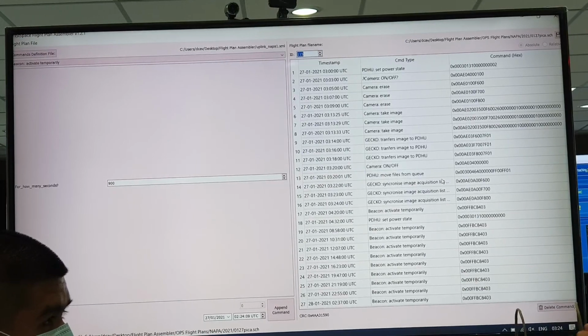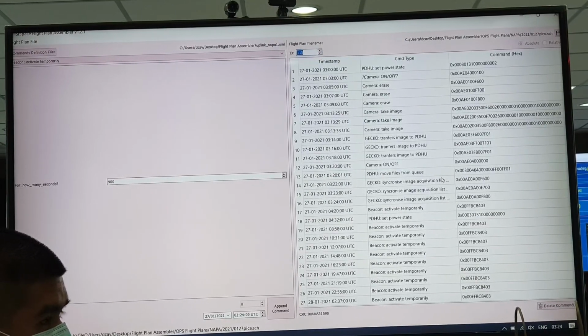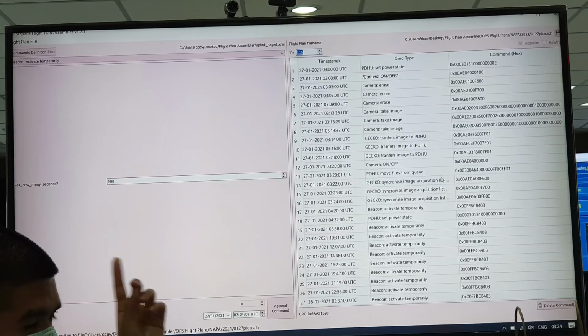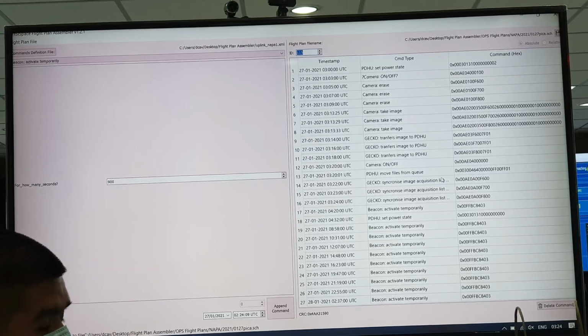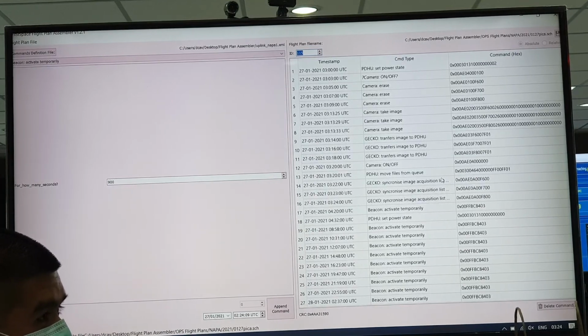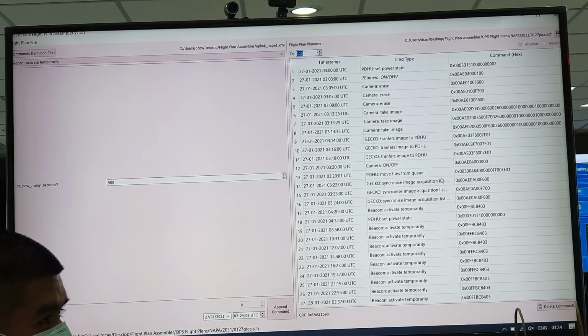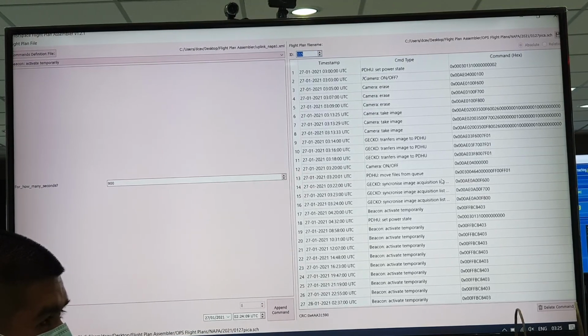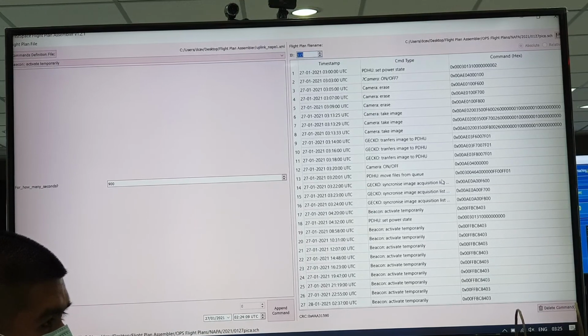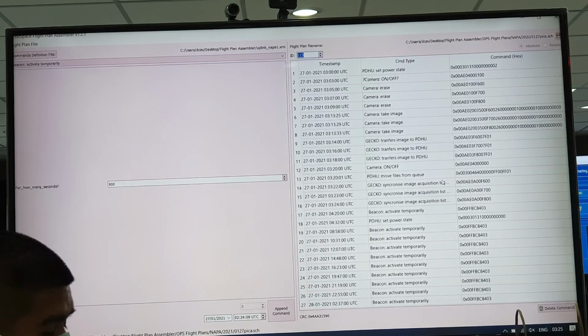First you recover from your pass, it opens the terminal, and if you have time, you can go on with the flight plan. Depends on how much time you have.